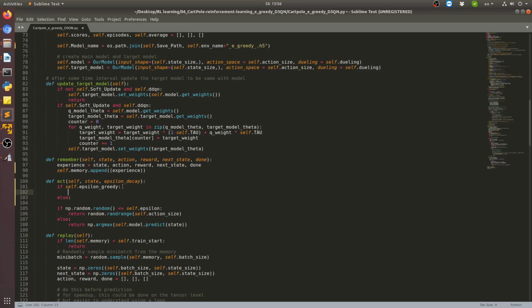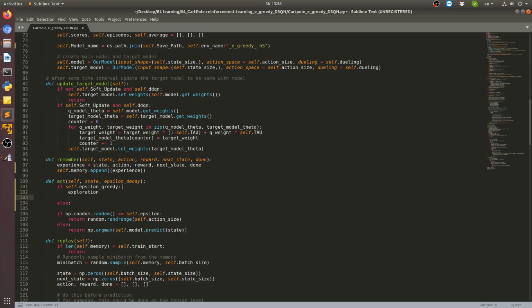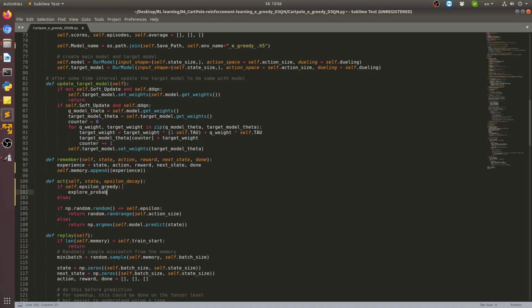So I'll write here explore probability, and it will be equal to self.epsilon_min plus self.epsilon minus self.epsilon_min, just like that, and we'll multiply it by numpy exponential, and here will be our minus self.epsilon_decay.